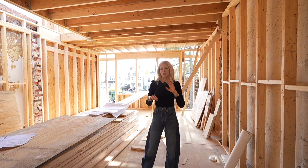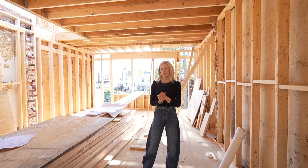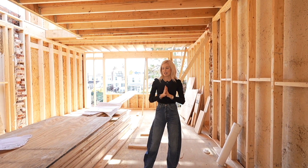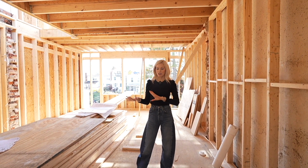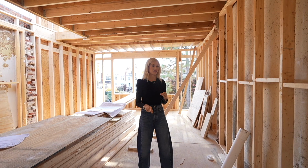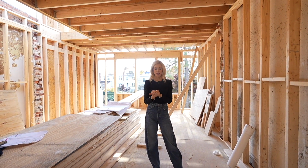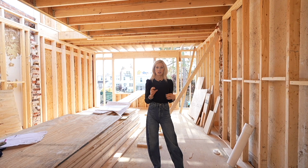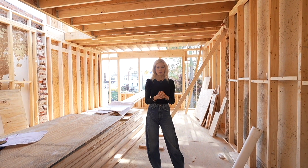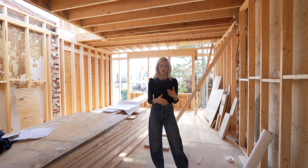Do we want to have a stackable washer and dryer? Do we want to have a side-by-side washer and dryer? Do we want to have a linen closet instead? Those kinds of things. And even though we have our plans, actually having the plans in person and spray painting the floors and seeing exactly how everything looks is important. For example, we realized this morning that we didn't have the right stove measurements. So making sure you have everything right is really important because once they start building, it can be hard to correct things if you don't get it right to begin with.